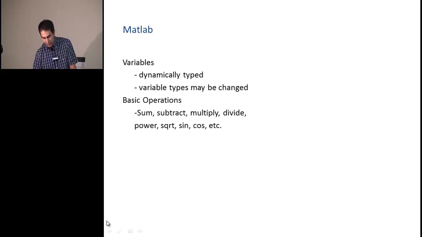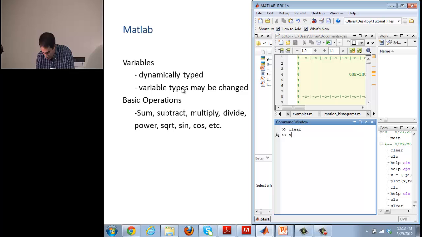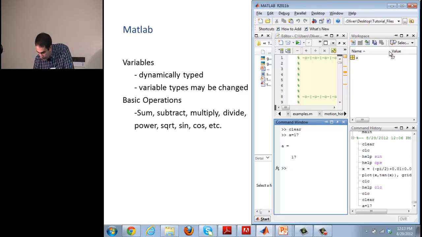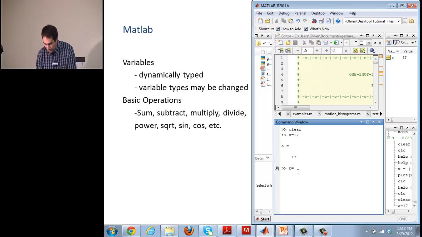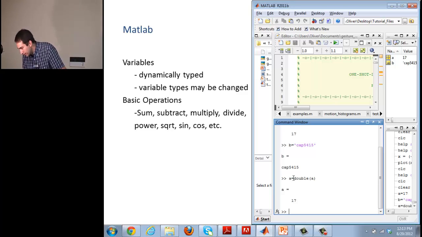So the variables in Matlab are dynamically typed, and you don't need to worry about the types of the variables. When you do some operations, they may change. And also I'll show you here some basic operations. For example, let's define some variables first. Let's define the variable a, and you just write it, and here you will see on your workspace the value. Or let's say you want to have a string, so you can just write it in this syntax, and now this is your new variable. So also you can change the type of variable if you want. Let's say you want to change this a to double, so you can just write like this and it's changed. So you can also change to integer, etc. If you want to define an array, you can just, let's say, write like this.